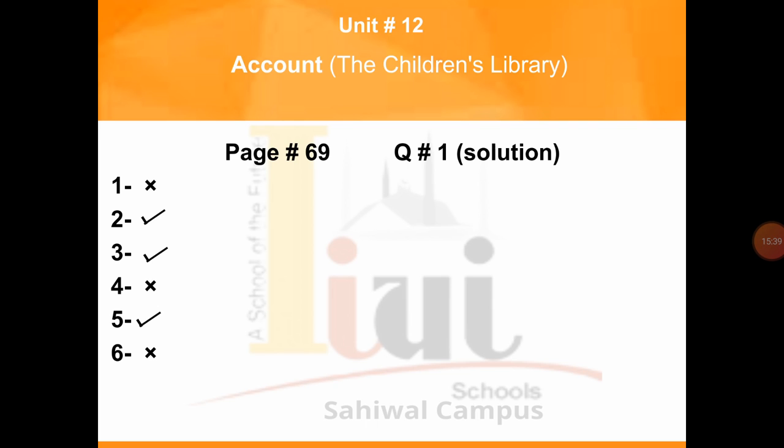Fifth one, do you often go to the library? Yes, this is a question sentence. This is a sentence. What type of sentence? Question sentence. So yes, this is a sentence. And sixth one, helps with schoolwork. It doesn't contain any subject in it, so this is not a sentence. Exercise 1 is solved.